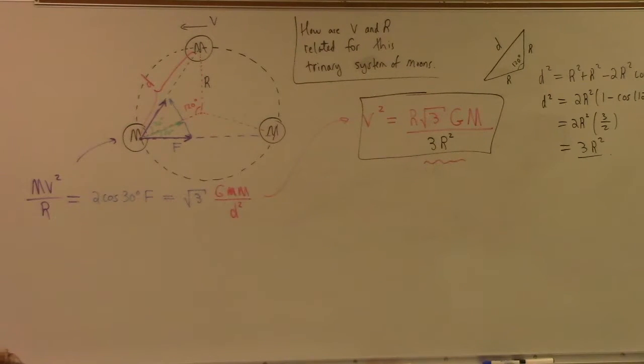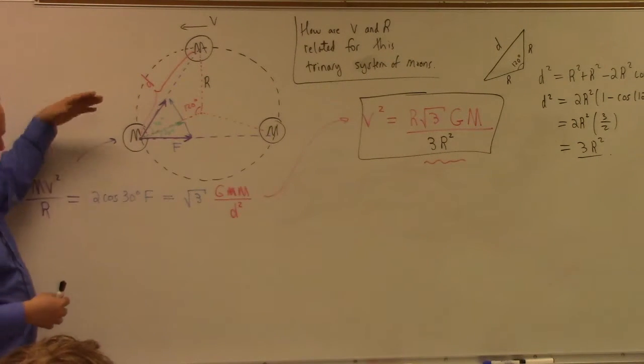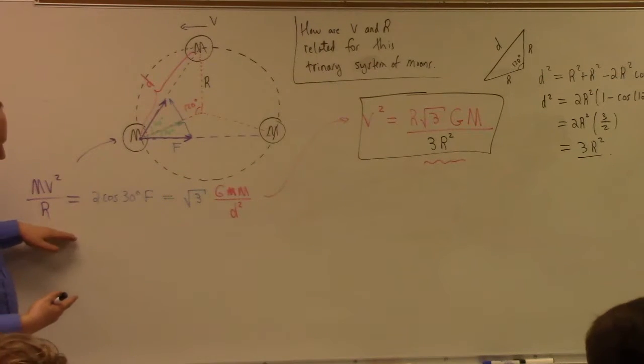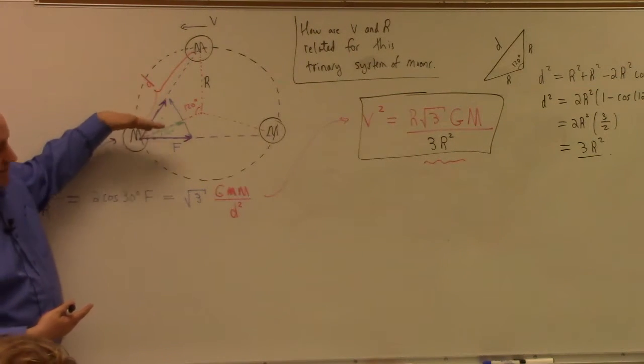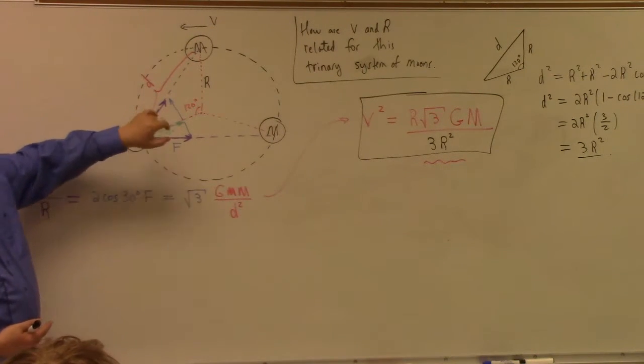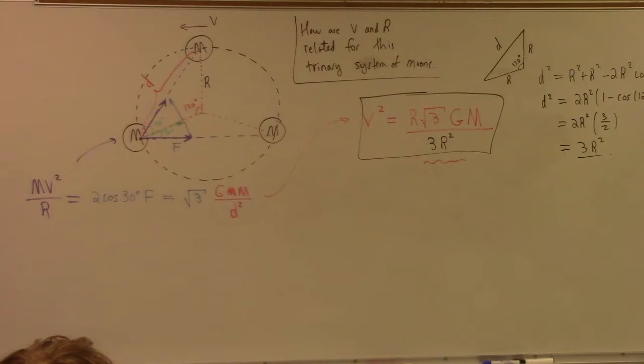Now, don't get lost in the algebra and trigonometry. The larger point here is just that it's going in a circle, so it's got mv squared over r as its net force. And that centripetal force has to be coming from gravitational forces. The part which is not centripetal cancels out. And this story repeats on each mass.